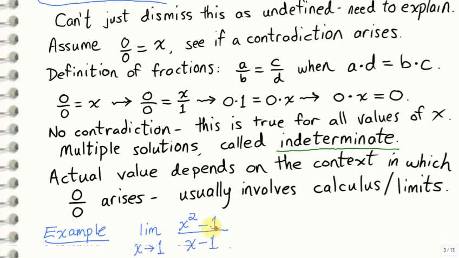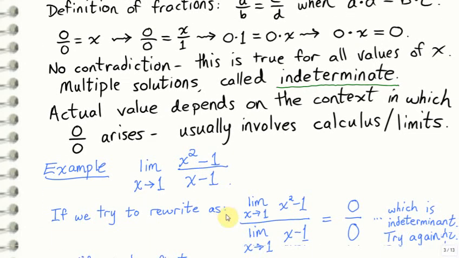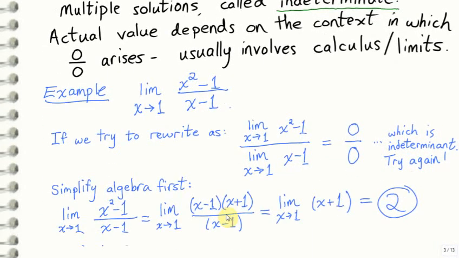So, for example, let's consider the following problem. The limit as x goes to 1 of the fraction x squared minus 1 over x minus 1. Now, typically, when you're evaluating limits, you could break it up. You could do the limit of the numerator divided by the limit of the denominator. And then to evaluate the limits of each of these expressions, you just plug in 1. So plug in 1 up on the top, plug in 1 down on the bottom. You get 0 divided by 0. So that's an indeterminate number. We don't know what the actual limit is yet. So we're going to try something else to try to simplify to find the value of this limit.